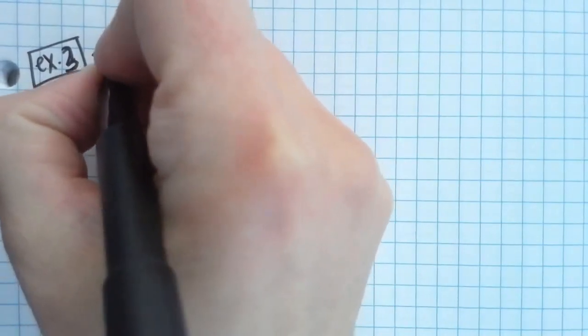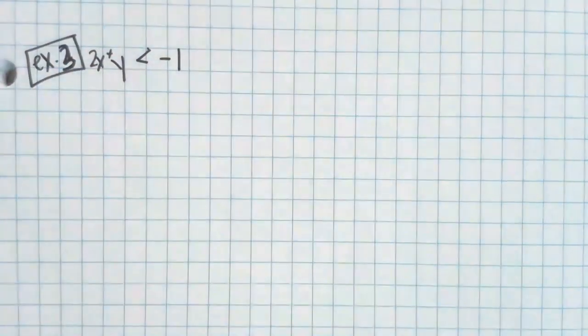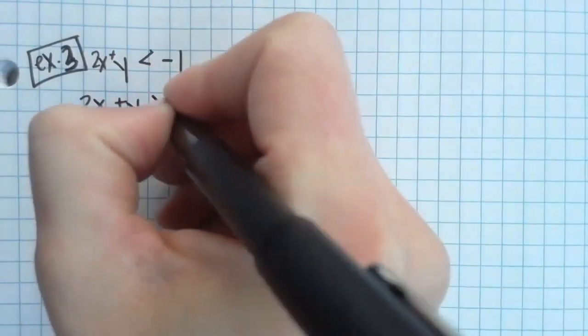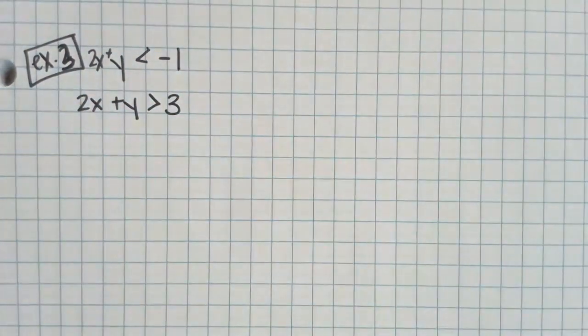So, Kaden, to answer your question, yes, sometimes you may have a system of linear inequalities with no solution, meaning there would be no overlap of the two graphs, and they would not share any solutions. This is example 3. So, for example, this one says 2x plus y less than 1, and 2x plus y greater than 3.